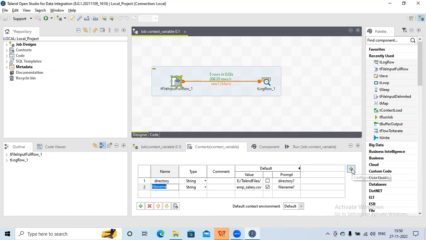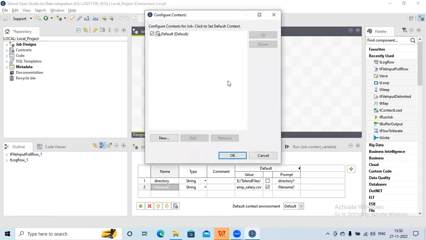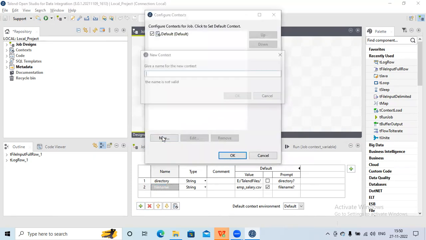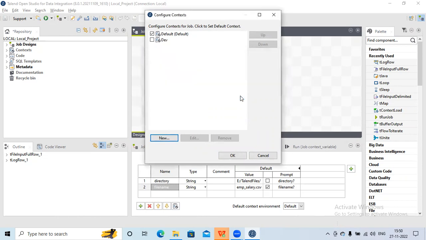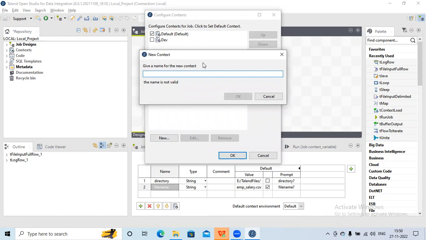Now suppose I want to add some more context environment. So I'll click on this plus, click on new, type dev, because this one I want to prefer it for dev. Again click on plus, type test. I want to put this for test.